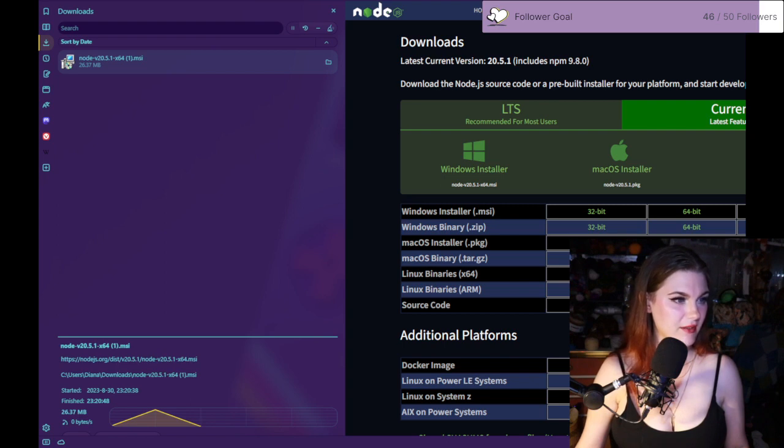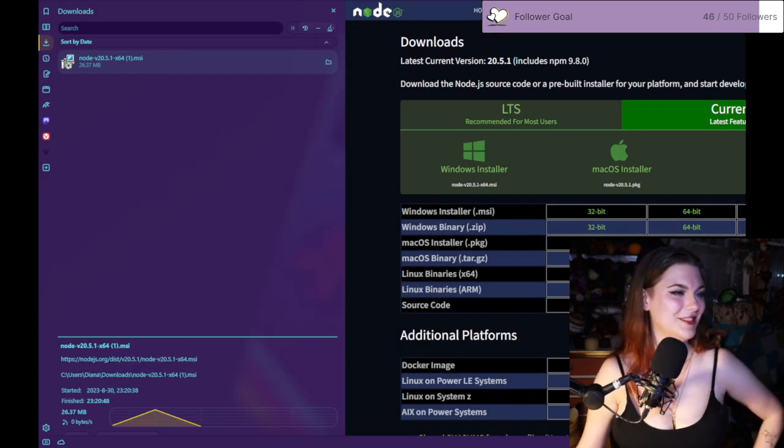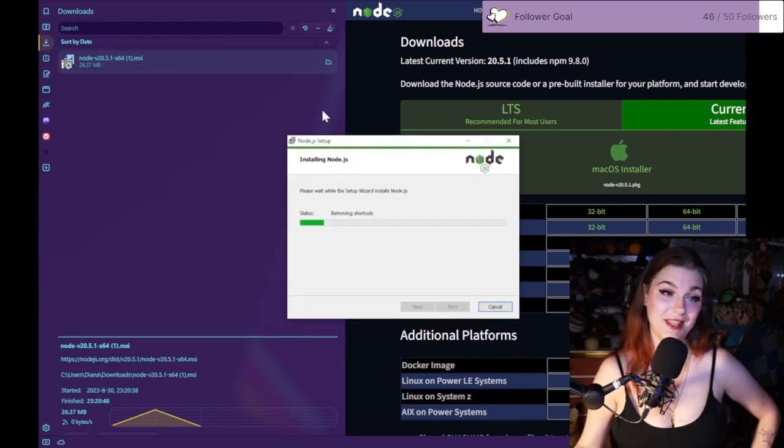I don't care. Some npm, whatever. Install the necessary stuff. Do whatever you need to do. Just make it work. Oh my god. This is thrilling. This is thrilling stuff.